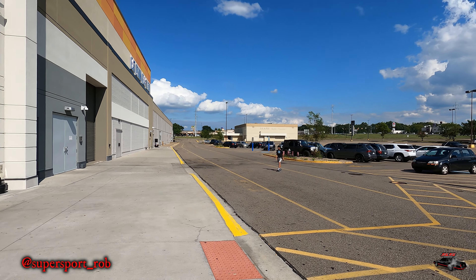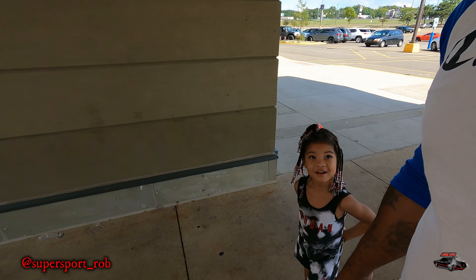All right, so we're at the mall, about to see about getting this one some shoes. He's got a whole attitude because he couldn't stay at home by himself and play the Oculus or whatever it was that he wanted to do after he got his haircut. But I could care less if he's mad.